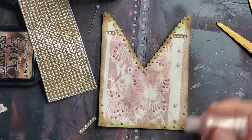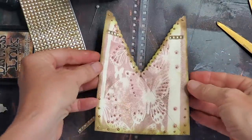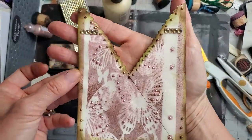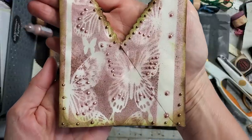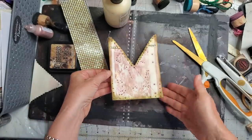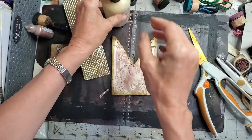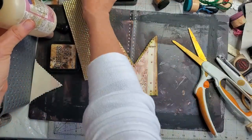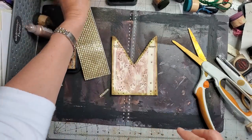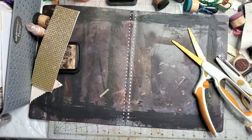I'm going to show you what we have so far. Let me back out so we get a better focus. We have this little guy all decorated up. These bottles last a long time. I'm going to go ahead and close my glue, as that's a good crafter habit to get into. I've got the little magnet here to hold extra pins. Very handy as well. Now I'm just going to put this over here for a second to dry.